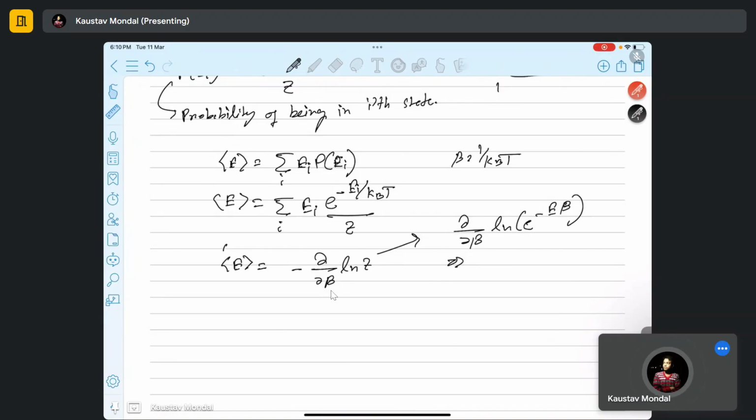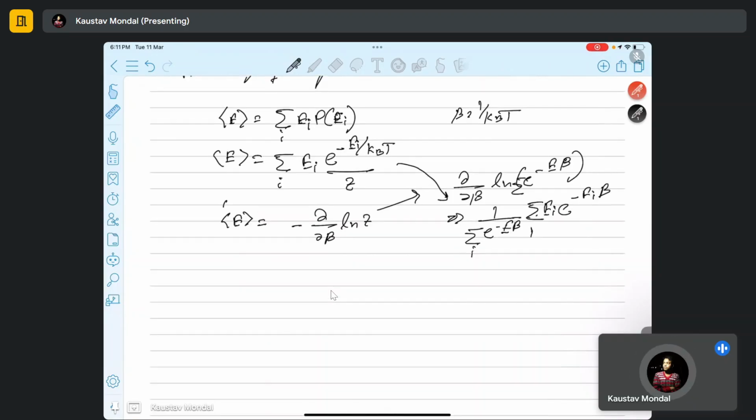So there is a summation over here also, so it is equal to beta. This is the first term. The second term, you will be getting E_i outside, e to the power minus E_i beta. So basically you are getting this term. Whatever you have done here is actually correct, because if you do the derivative, you will get this term. So this thing you have written here is correct, right?